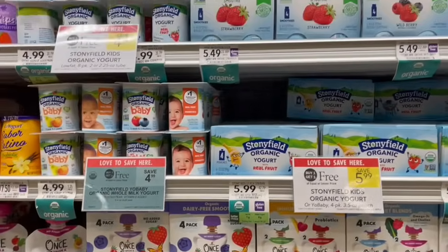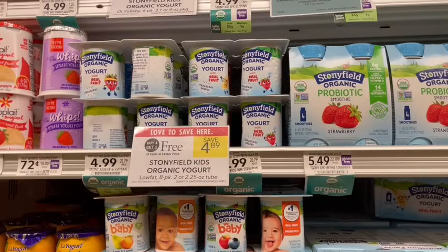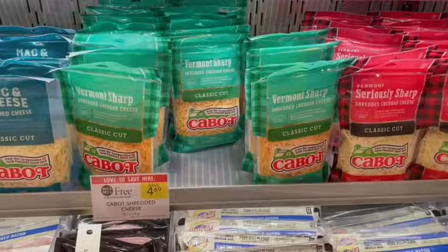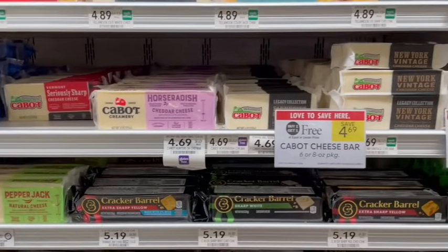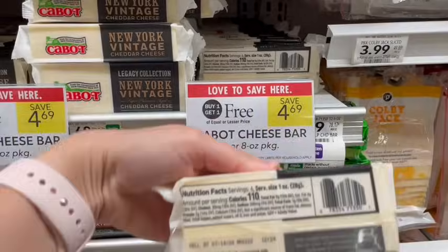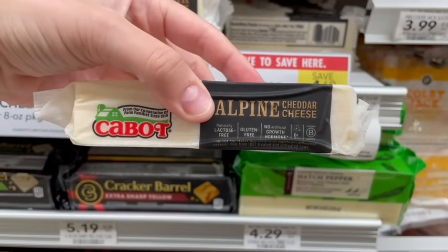Stonyfield Baby Yogurts are on sale buy one, get one free — priced a little differently depending on the product type. The cheapest at my store is $4.89. We can also submit to Merrifield to get an extra 5% points back, giving $0.49 back, making it just $4.40 for both or $2.20 a piece. Cabot cheese is honestly so delicious — it's on sale buy one, get one free this week. Shredded varieties and bricks are included. My favorite is the Alpine one, which is 6 ounces where other bricks are 8 ounces. It is more expensive per ounce, but this is real milk — naturally lactose-free and gluten-free because they harden the cheese so much it's easy for lactose-intolerant people to process. I absolutely love this cheese, and even if you don't have lactose intolerance, everybody who tries it thinks it's so good.